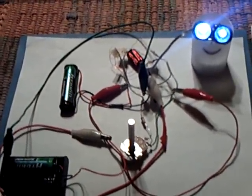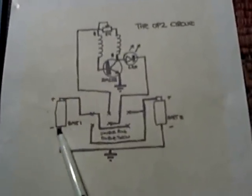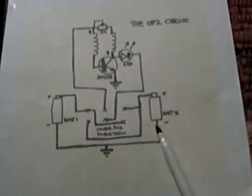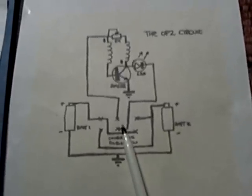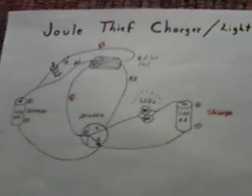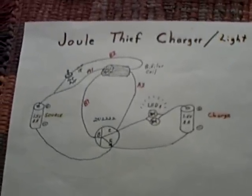And this was Kubikop's idea. This is a Joule Thief circuit that he figured out that you could put another battery in this system, put a double pull, double throw switch on it if you want to put it in a box, and then run that light using the two batteries back and forth for a longer time than if you just had the one battery running it. And I redid the circuit. This was my rendition of it here, but it's the same thing.